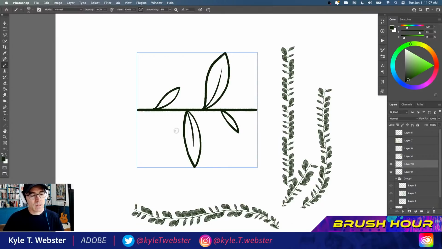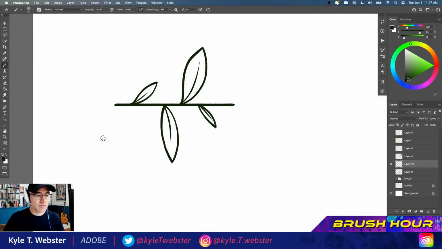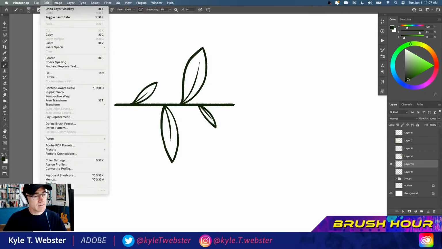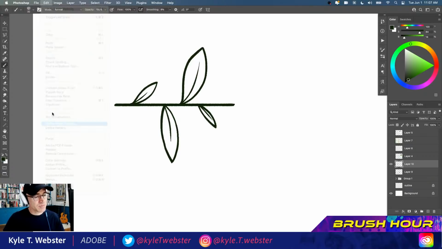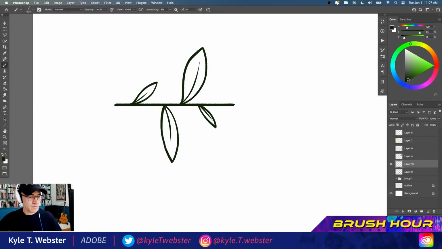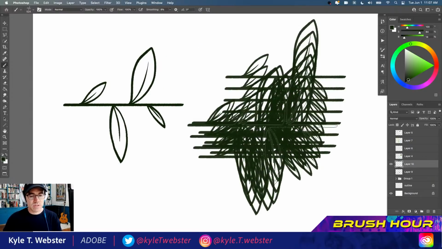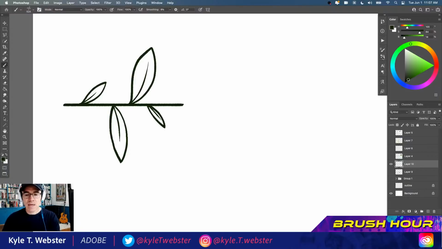Now, why don't we hide our outline for a moment and look at this brush stamp. And I'm now going to say, okay, edit, define brush preset. We'll just call this simple leaf. And right away, Photoshop will assign that stamp to my brush.